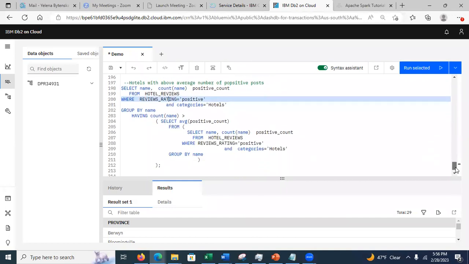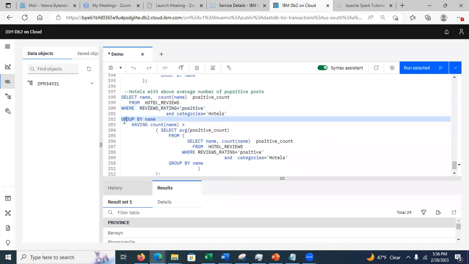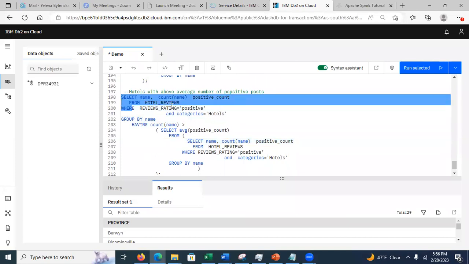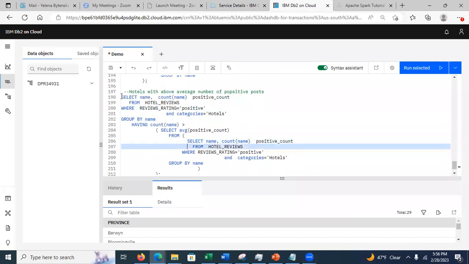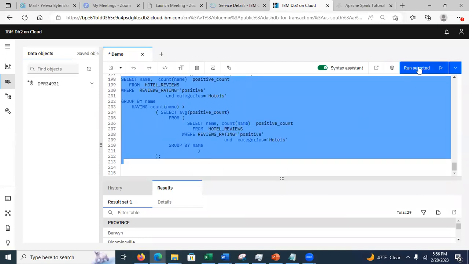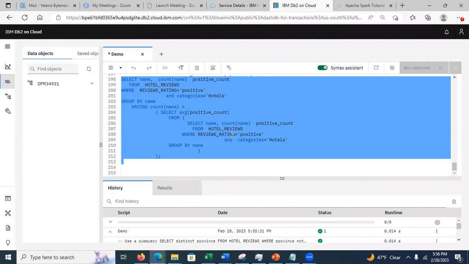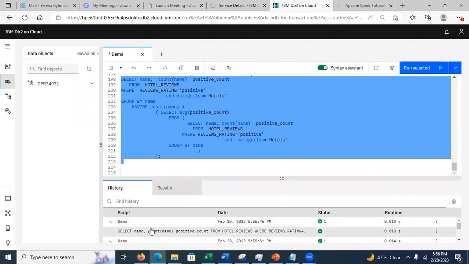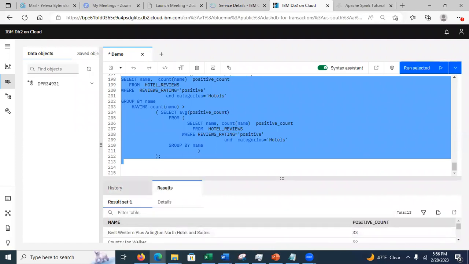So this is a big monster query, and it has the having clause. That's the query that I was just showing you. What I'm trying to do is use correct indentation, so that it's easier to read because you have multiple levels in here, right? These are the hotels.